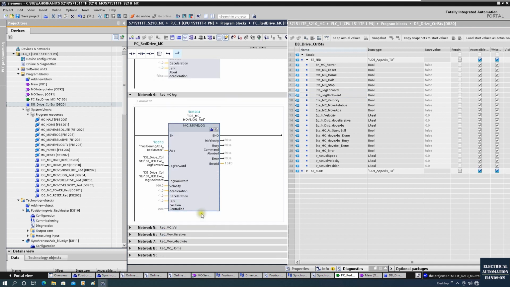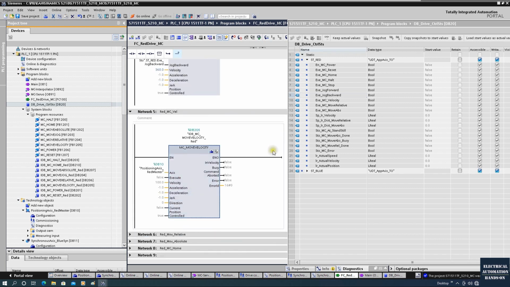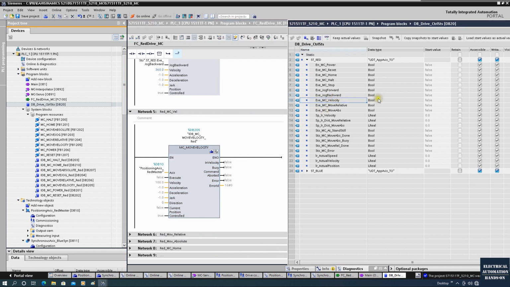Okay, and this velocity we can set as a fixed value. After all, the jog usually can be set as a fixed value. You can set a menu button, jog forward, jog backward, for the operator on each line, right? So here I can set 360, one revolution per second. So this is a jog move. Okay, then let's go to the move velocity.